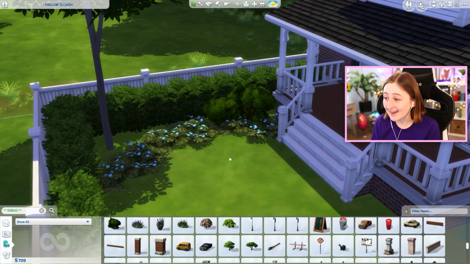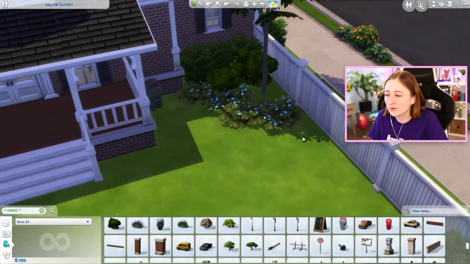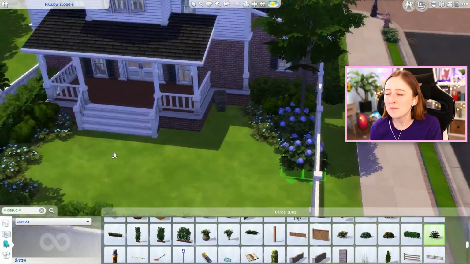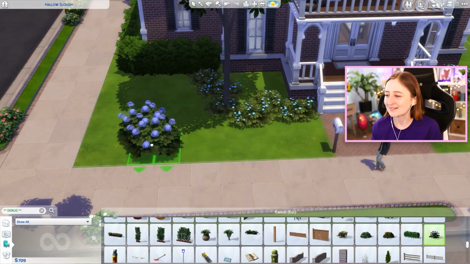It is so nice to have that darker green bush. The darker green one looks like it blends in places, whereas the light green one that we have doesn't look like it matches anything. It looks kind of like plastic. There's a couple bushes in the game that look kind of plasticky and fake, and that's one of them. It's nice to have that slightly darker swatch.